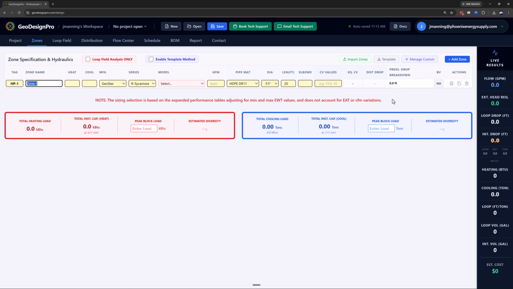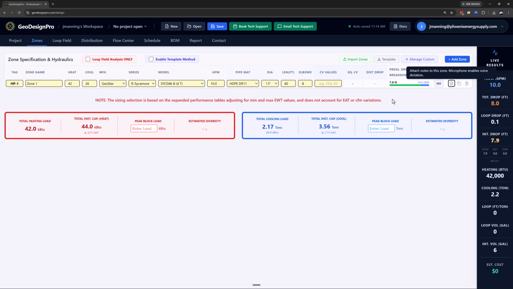Here we can add a zone. We could modify the tag and the description. And we enter a heat load as well as a cooling load. And as you tab through, you're confirming the program will select a 4-ton Sycamore automatically, enter the flow rate. You pick the type of pipe and the program will calculate the proper diameter at 1.5 inch, 40 feet long. We got 8 elbows. We don't have a two-way valve, so we didn't put a CV in.